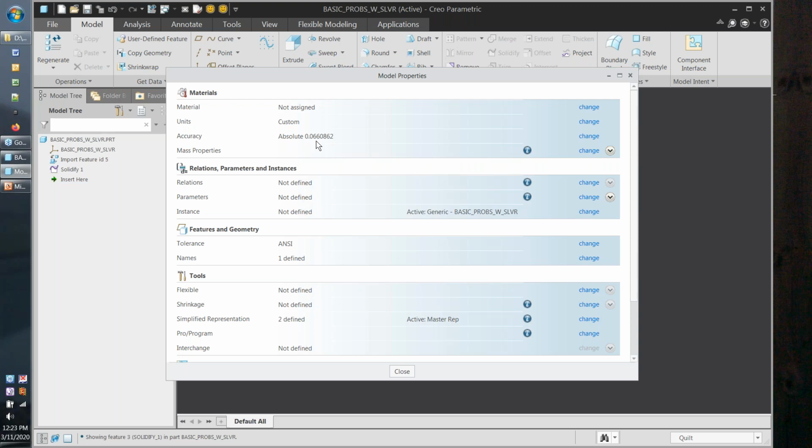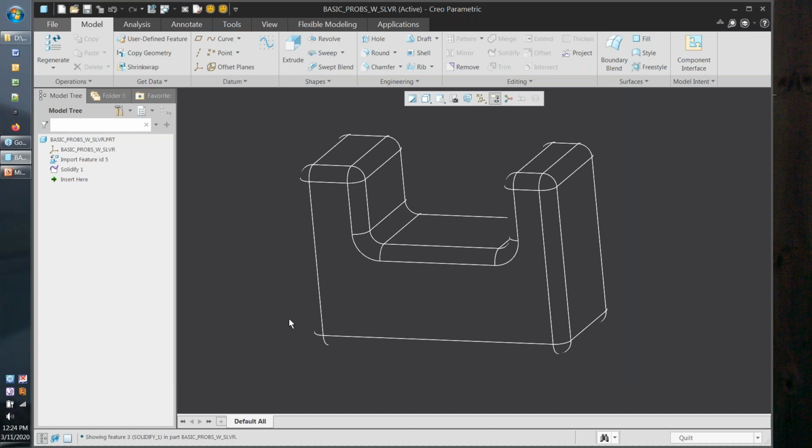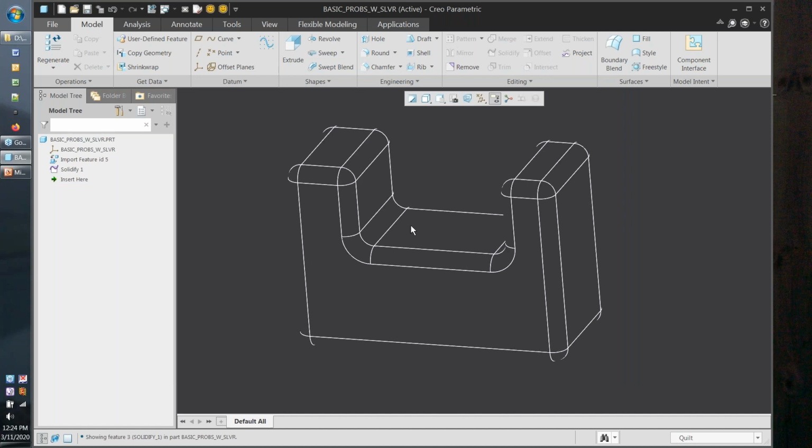I'm not saying that's good enough, but I am saying if I start making that number notably lower right now, I'm likely to start spending an enormous amount of time inside of Import Data Doctor trying to weld that together, because the math that was there isn't likely to support the standard of edge definition at the new accuracy that I would be setting it to. So keep that in mind. Those are important concepts as it relates to importing objects.